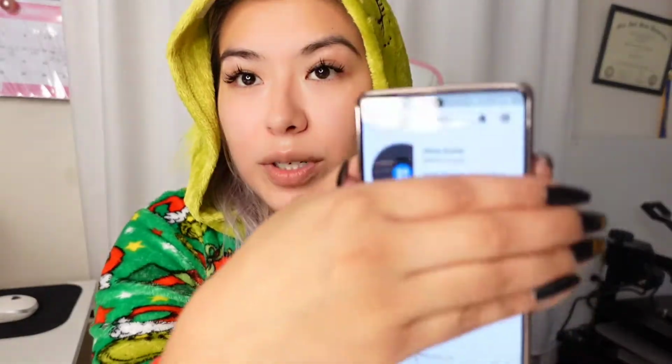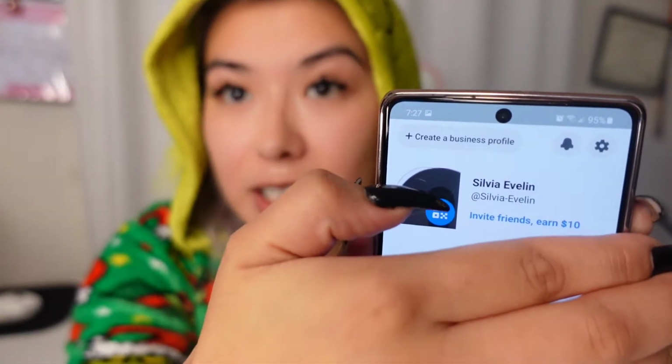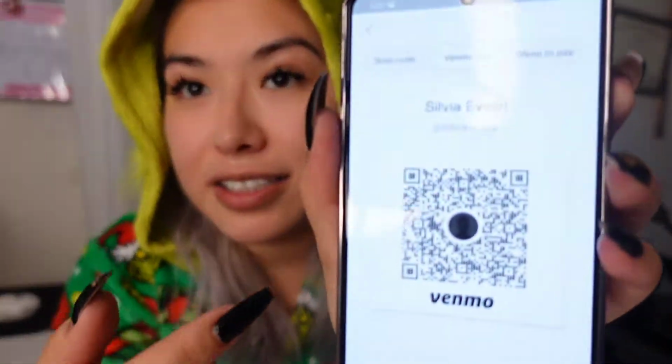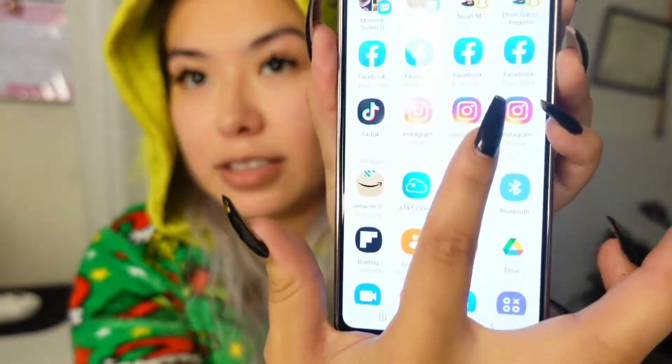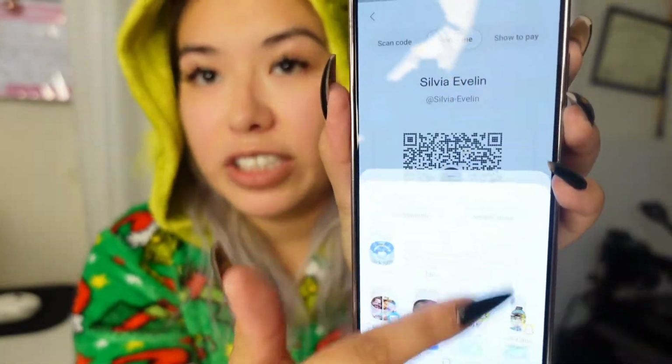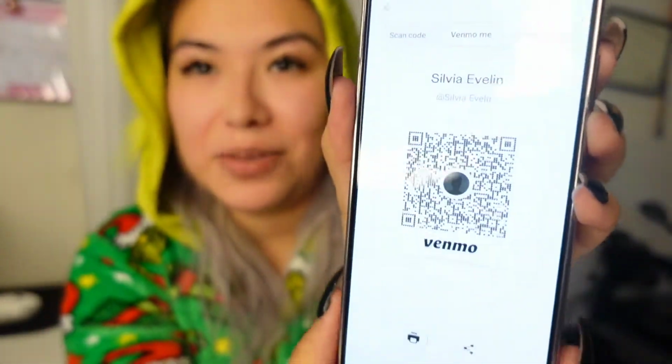The next thing is your Venmo. Again, I'm just going to use my phone and go into my Venmo. So once you're in your Venmo profile, you could just click up here. And once I clicked on it, you could see that is my Venmo. And again, you can email it to yourself, text it to yourself, and just save it somehow. Or just screenshot it. I feel screenshotting is a lot easier, so I'm just going to do that again.